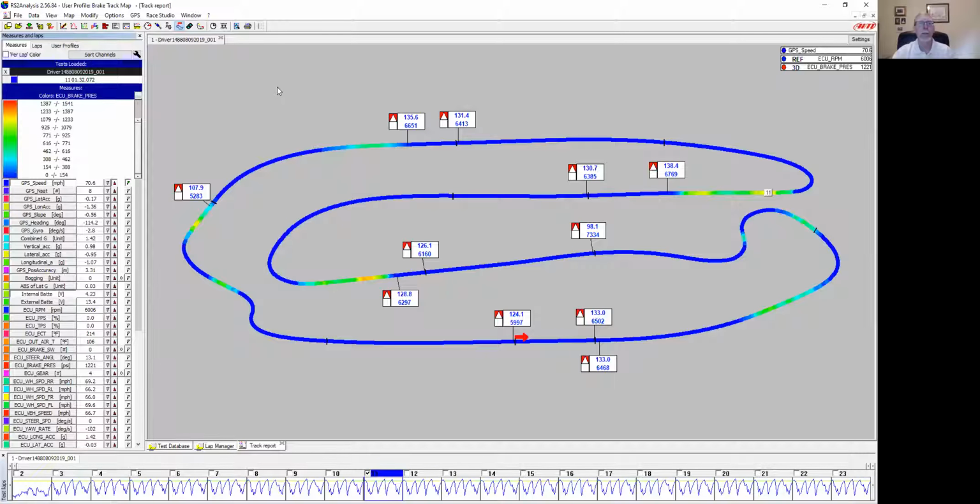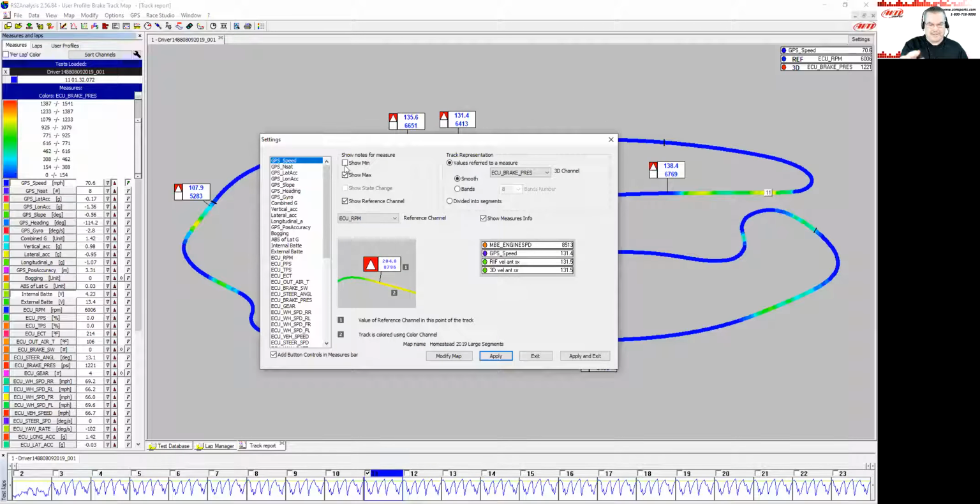And if you click on and go back to the dialog box here, if you are not seeing those when you practice with your data, everybody that's listening, down in the lower left-hand corner, there's a checkbox down there that says add button controls in the measures bar. If you're not seeing those, that's the reason why you're not seeing those. And if you want to add them, just click that button.